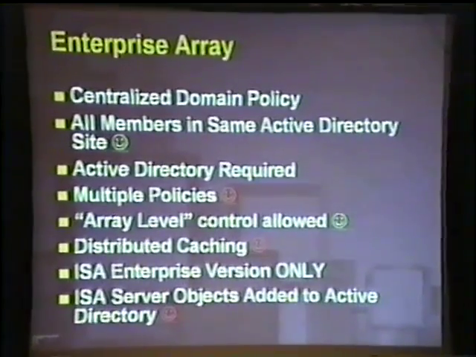In order to create an array, objects have to be added to the Active Directory because the configuration is stored in the Active Directory. And it's about 12 megs of material that's added to the Active Directory, which will be included in replication too. Not a significant amount, but something you should be aware of.